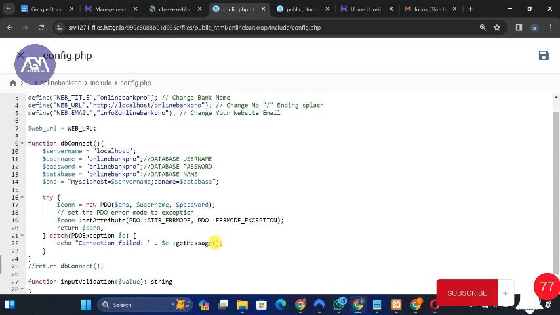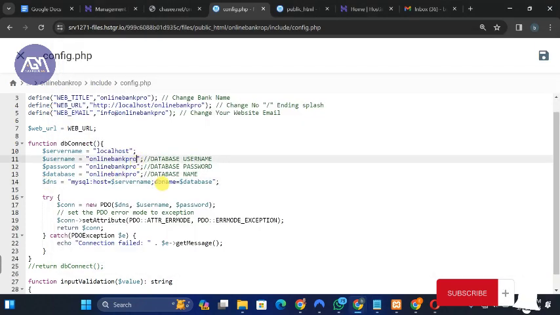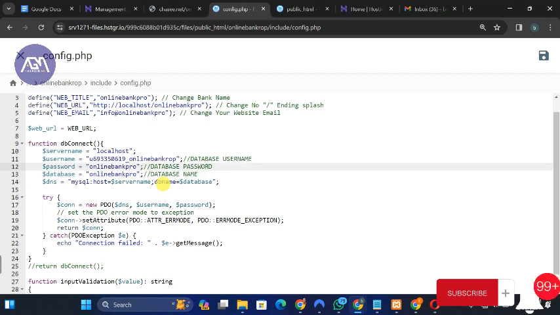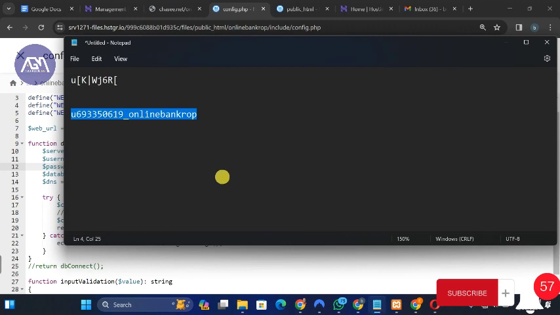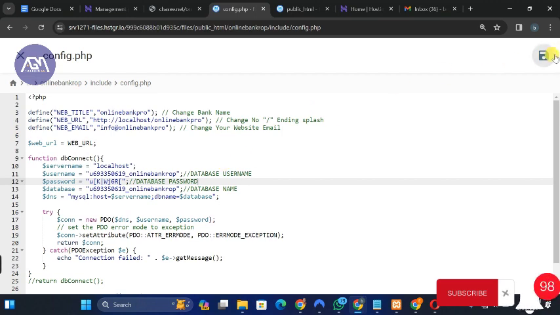And remember, we copied the database name and we just pasted it in our notepad. So I just come back and copy it. Then I come back to the database name. So in the database name, I paste it there. Then in the database user itself, I also paste it there. Then also for the password, remember we also pasted the password there. So just copy it and go back to the password and just paste it there. So now that I've pasted it here, we can just save. So now that we have saved it, we can come back here.